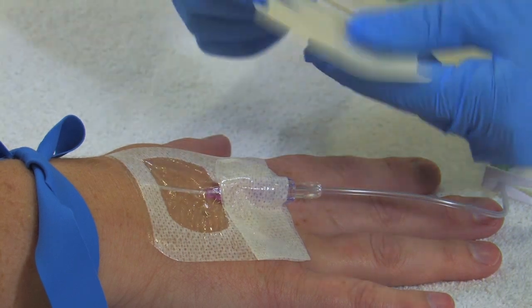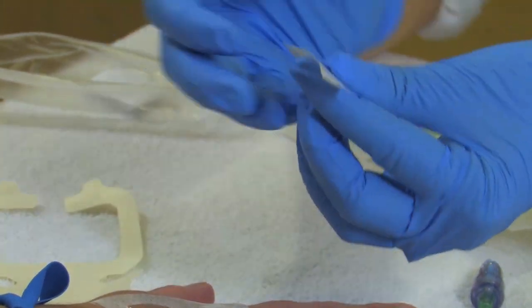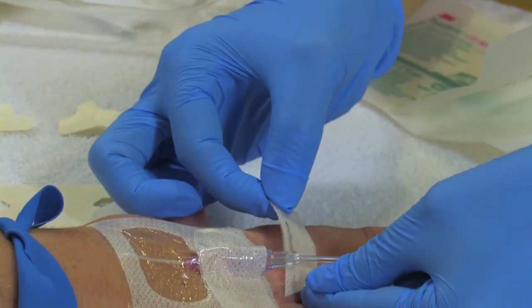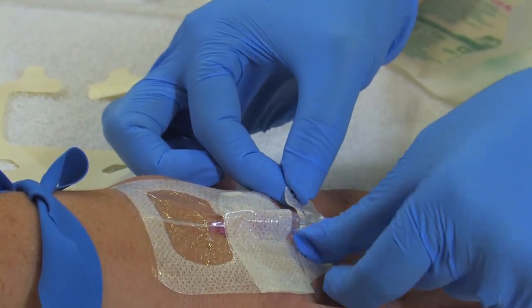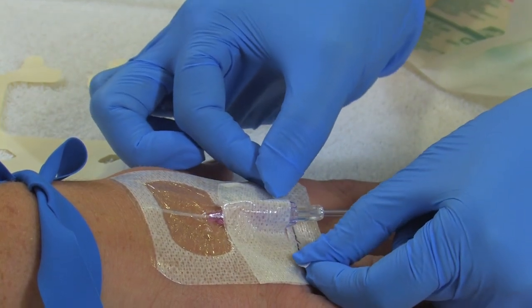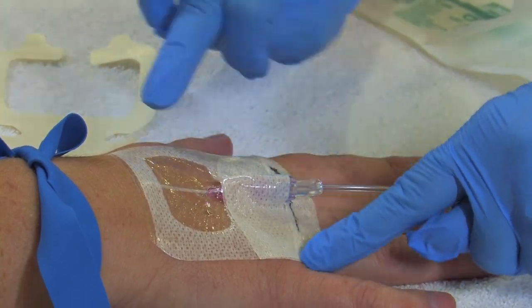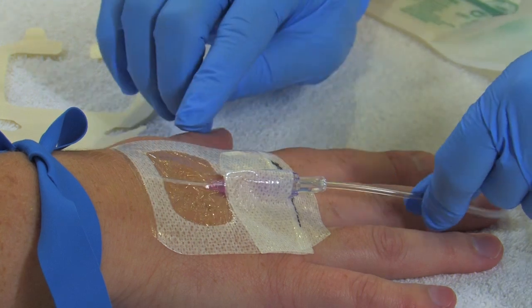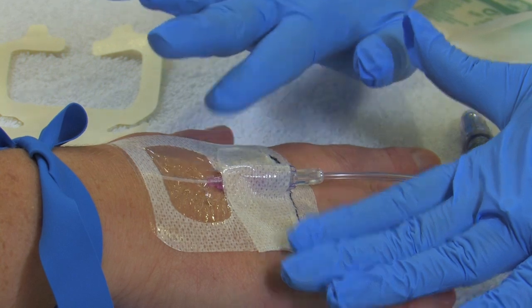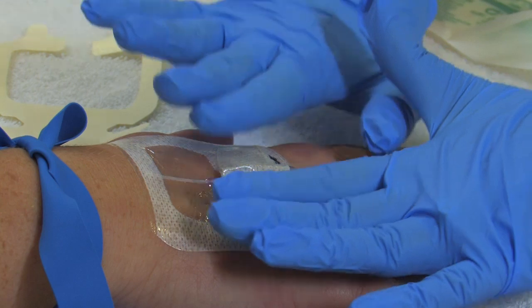And then last but not least, we want to date, time, and initial. And then we want to take the long edge here, and slide it underneath the luer lock, and adhere it so that the long edge is just lining up and just covering the edge of the main window. Okay, so that we get pull and tug force here. And then once everything is properly taped down, again, we want to make sure that we smooth it all down so it's nice and taut.